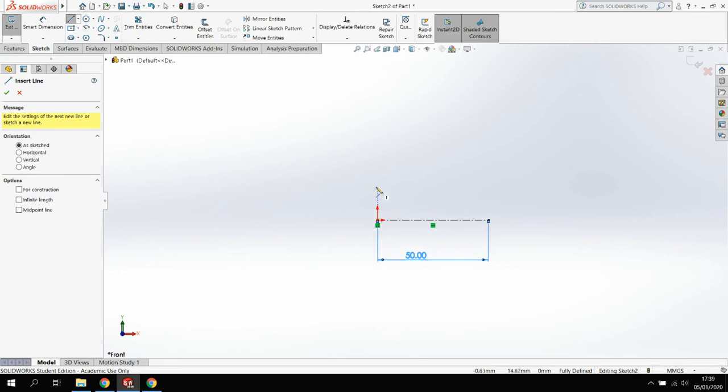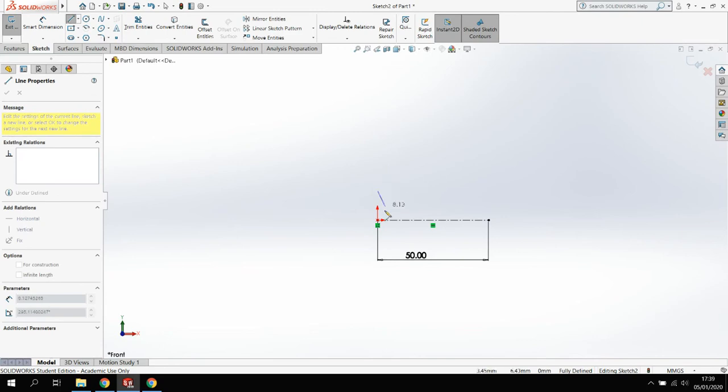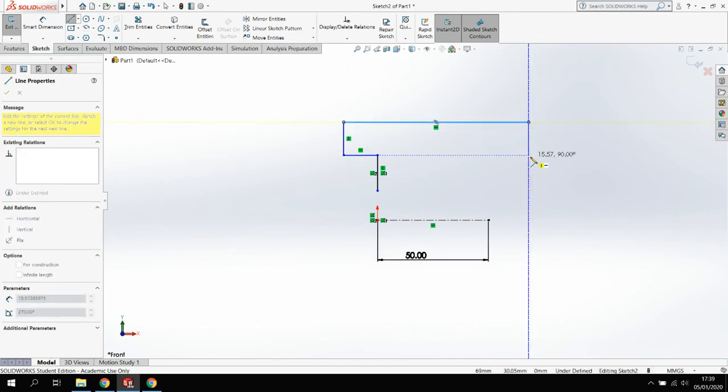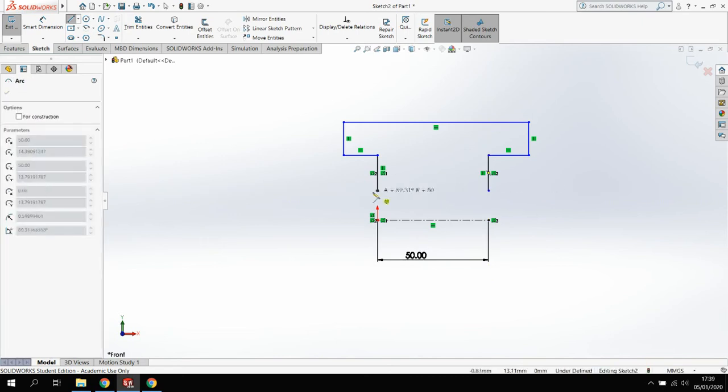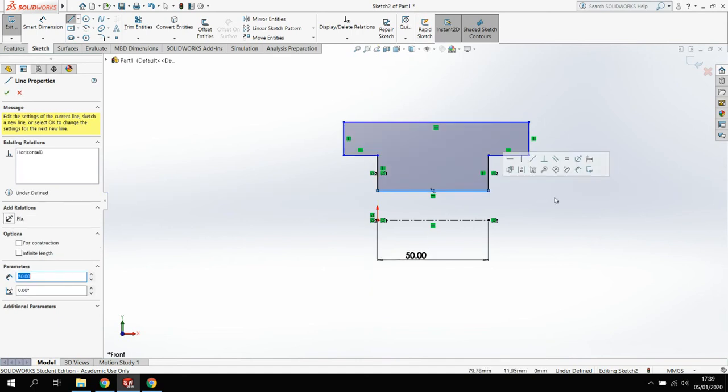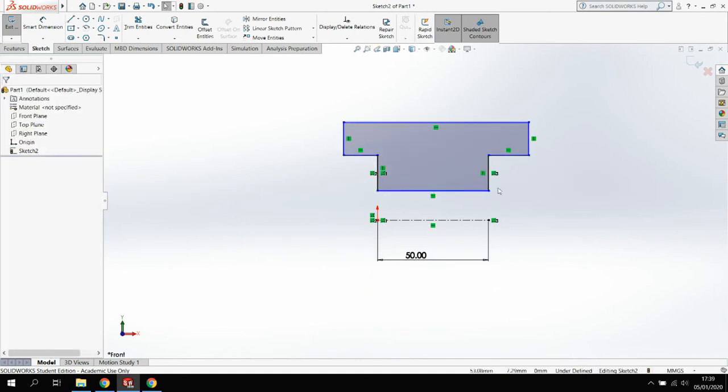And this time, I am going to draw a line off that, so it's not connected. It's a set distance away, and draw in the shape, like so. Now, when them are equal at the bottom, what I want to do is draw a line across, connect the two together. Okay. So now that is a complete enclosed entity separate to the center line.